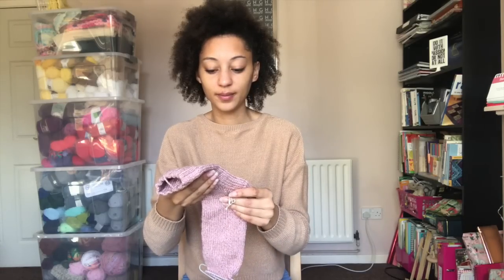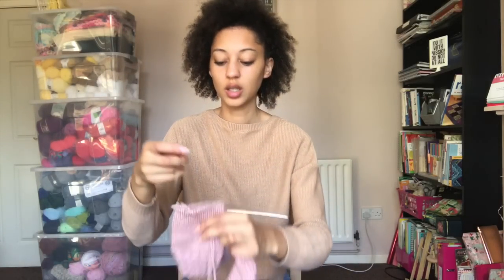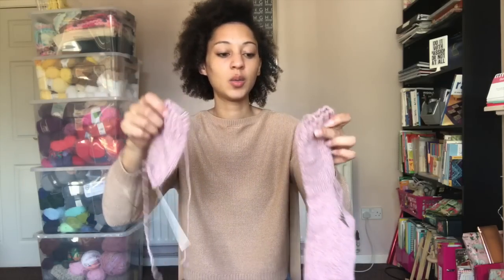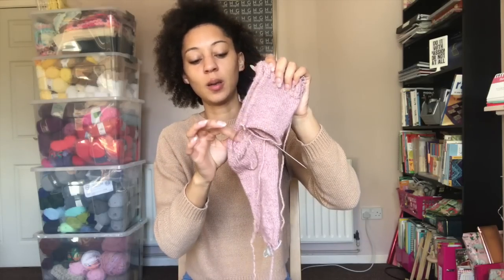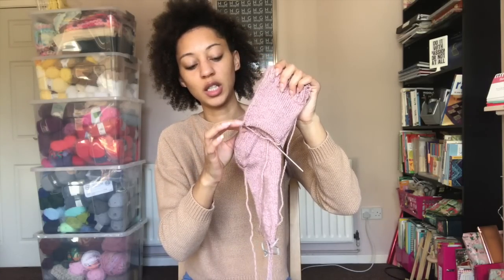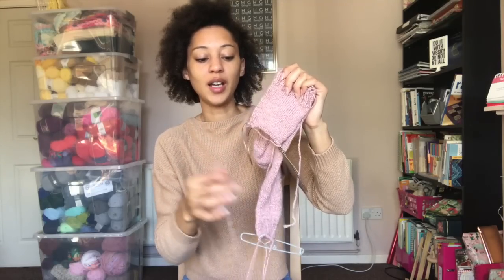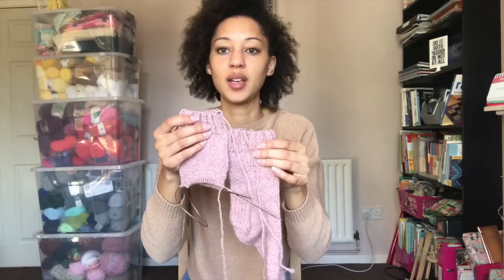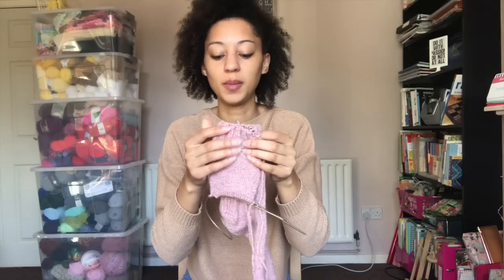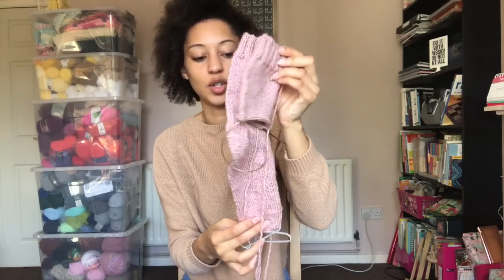And I still haven't finished them. This second one is here, and what I did is when I was knitting them, I didn't have this one with me, and so I wasn't sure how many rows I'd done before I needed to start the heel, and I'd knitted too far down. So I've actually ripped, and I think I then actually put the heel in, and they were kind of like this. So I've ripped it back, as you can see. So that needs the heel going in, and then again another toe kitchening.